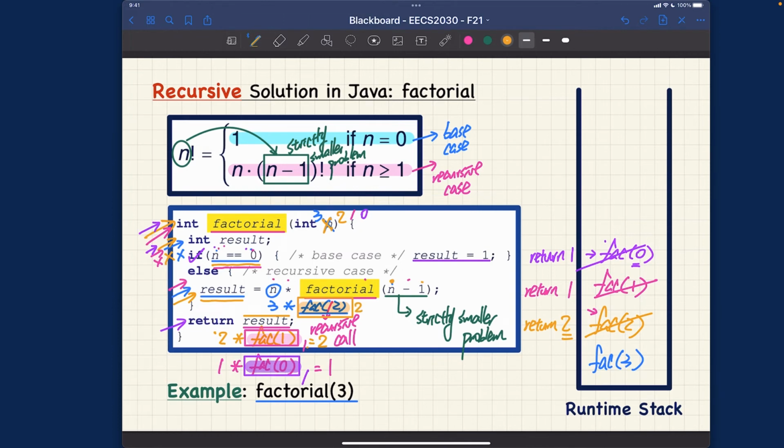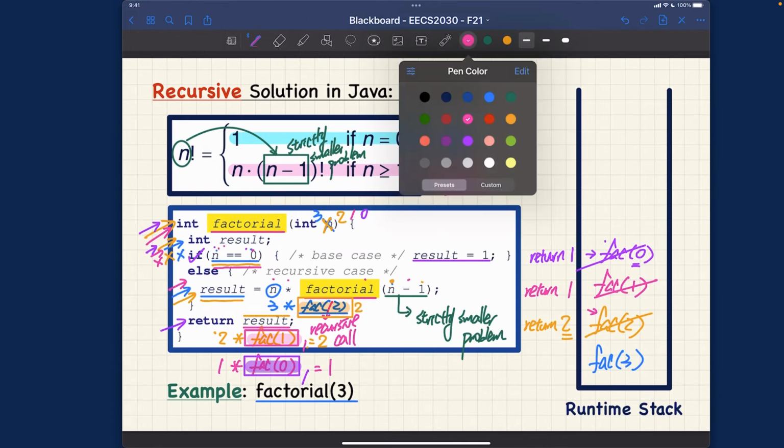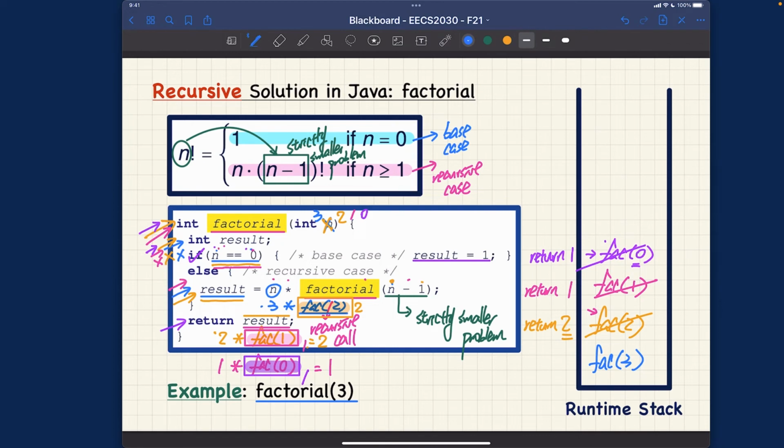And what will be the calculation result for 3 times 2, which will be equal to 6. So this will be the ultimate result that's going to be returned from factorial 3 over here, right? After this, factorial 3 will be removed from the stack, and then it's going to return 6, as we said over here, right? So that's the final result. And that's the correct result because factorial of 3 indeed is actually 6.